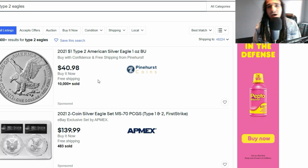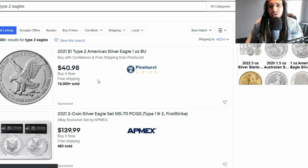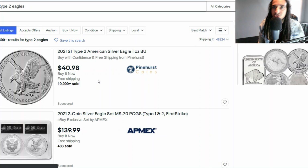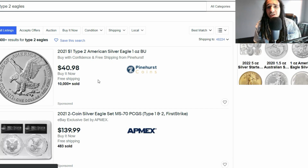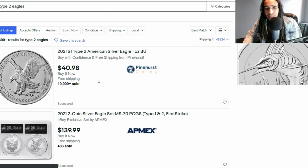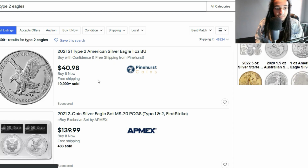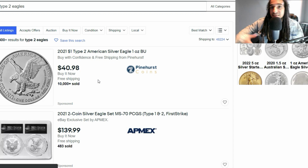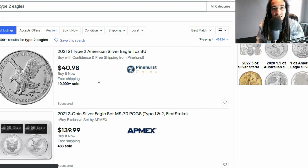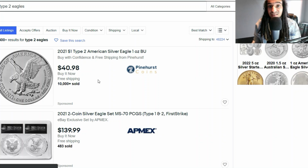Imagine how dangerous that is for them, that they one day decide, hey, I have some emergency bills, or my car broke down, or a hospital bill, so I got to unload some silver. And without even thinking, he just says, yeah, I've been buying my silver from Appmex, so I'm just going to sell it there. Or he's been thinking, I just buy all my silver from my local coin shop, I might as well just sell it to him. Selling to the middleman, he's going to get ripped off. And it's not their fault, it's his fault, because he had a better opportunity somewhere else, but he just didn't take advantage of it because he didn't take the time to research.